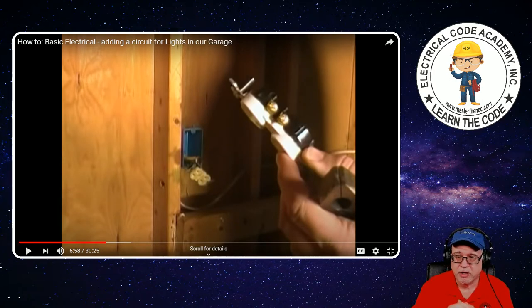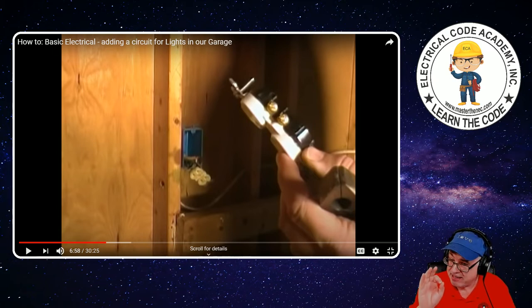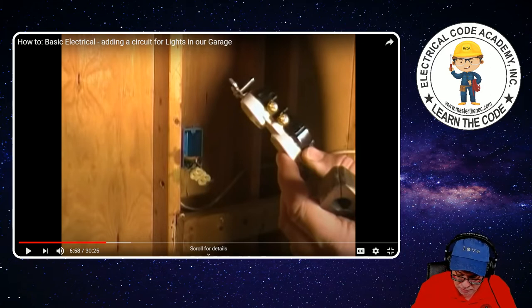Let me make a quick observation. Do you notice the slot pattern on the front of this device? It's a 15-amp device. Now he's putting it on a 20-amp circuit. So many people ask — it's 12-gauge coming in but that's a 15-amp rated device. If you go to your National Electrical Code, in table 210.21B3, for a 20-amp branch circuit, you're allowed to use a 15- or 20-amp rated receptacle. This is why in kitchens many times it's a 20-amp circuit running to the countertop but you'll notice 15-amp rated receptacles — the code allows that.